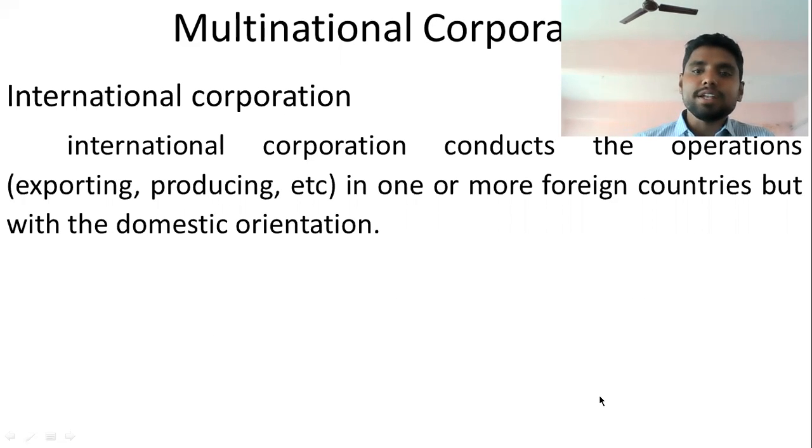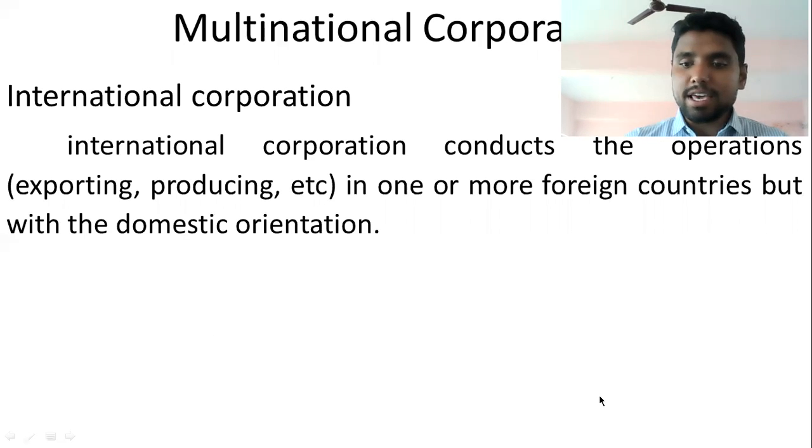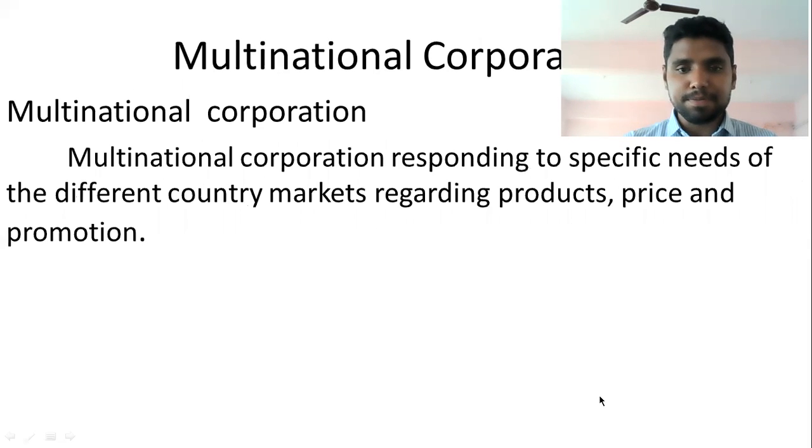An international corporation conducts the operations of exporting, or producing in one or more foreign countries, but with a domestic orientation. As I said in the earlier sessions, an international corporation thinks of it as just an extension of its domestic orientation. They do not give separate focus or attention to the particular region or foreign countries wherever they are exporting or producing.